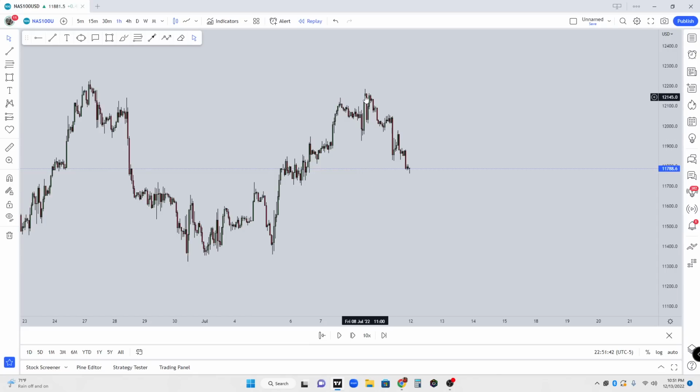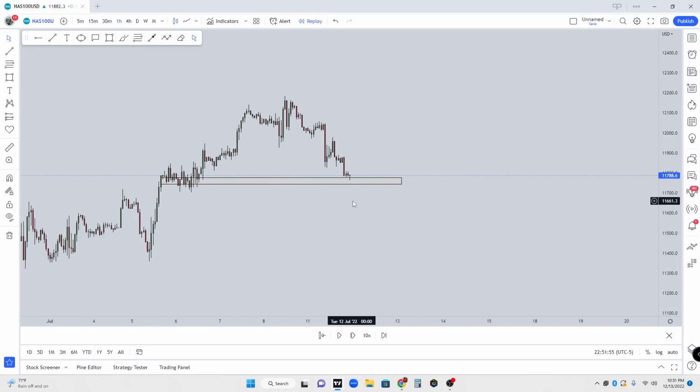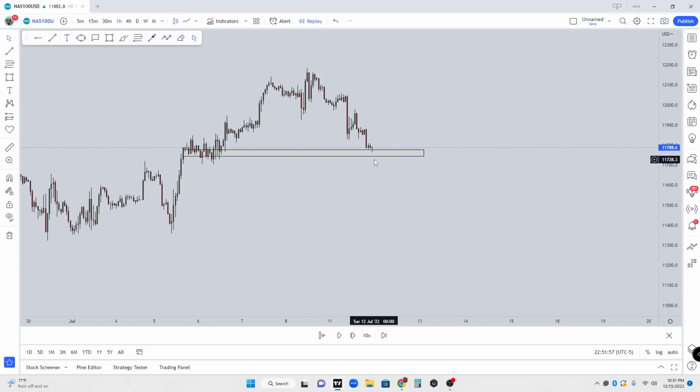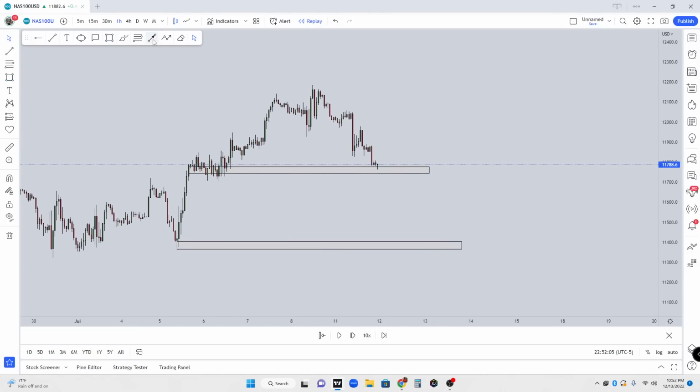All right, so we made a high, lower high, lower high, low. So we're coming down. We're definitely coming down, and we're approaching this area right here. We're at that area right now. So yeah, if I see a bearish close below this area, obviously I'm looking for the sell to the downside to continue down. But if it respects this area, obviously I'm looking for the buy.